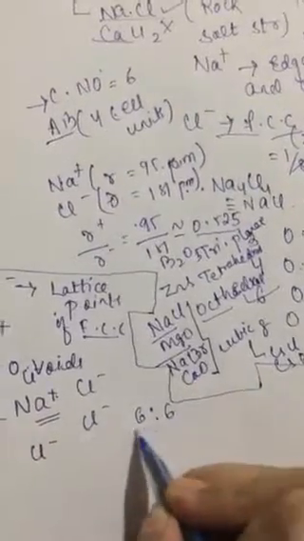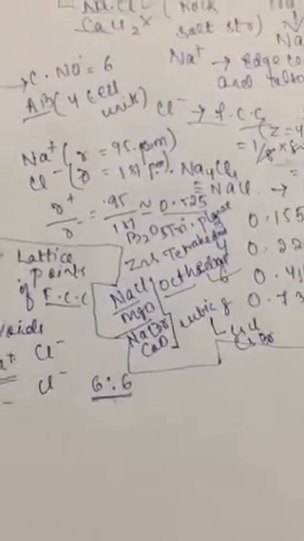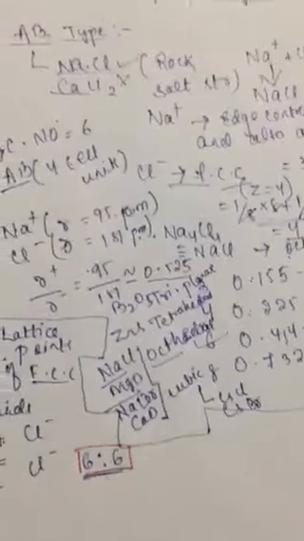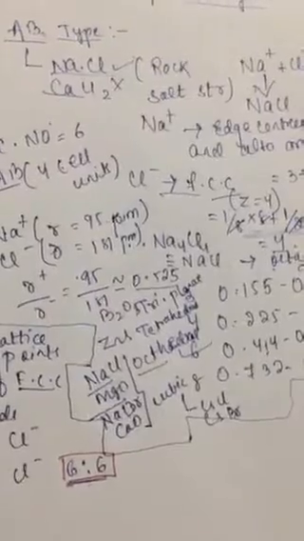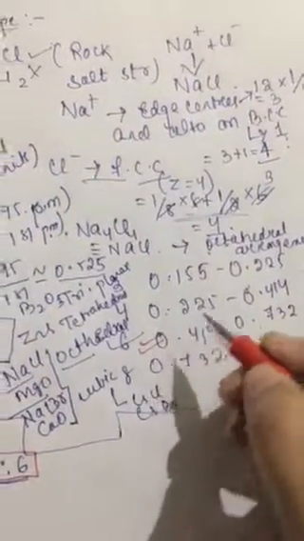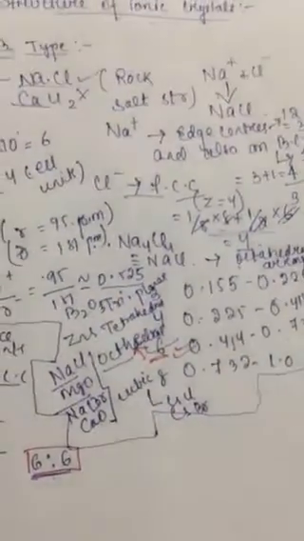So this is a 6:6 arrangement. Remember this point. This is an important point: 6:6 arrangement. Then the next point, radius ratio, as I told you. The radius ratio also suggests that it has an octahedral arrangement. From this we got it, as this was our structure, and coordination number 6 is of octahedral, so that's why it is an octahedral arrangement.